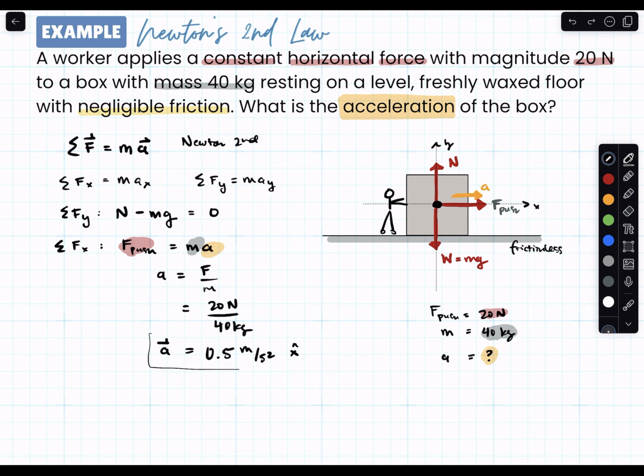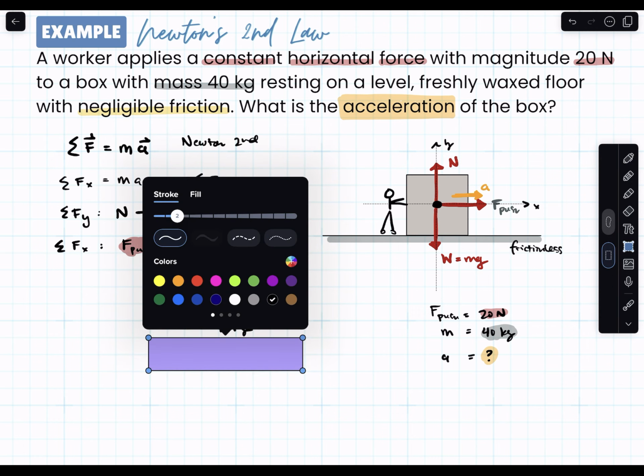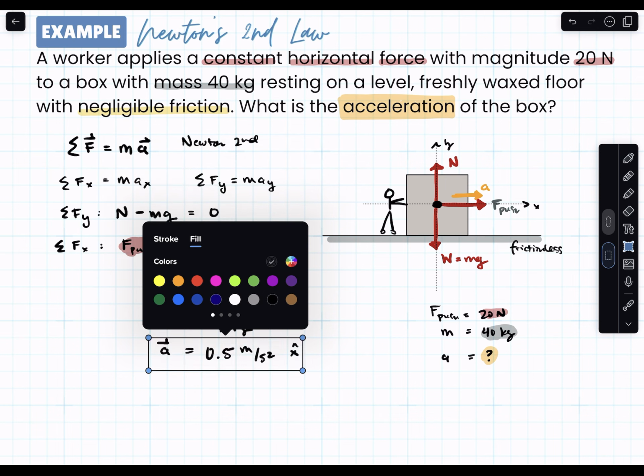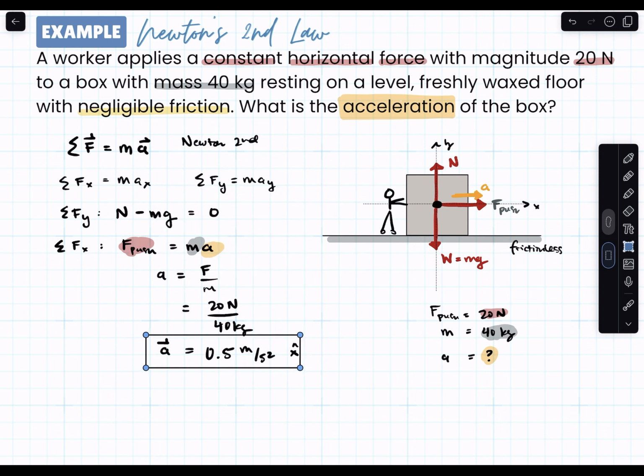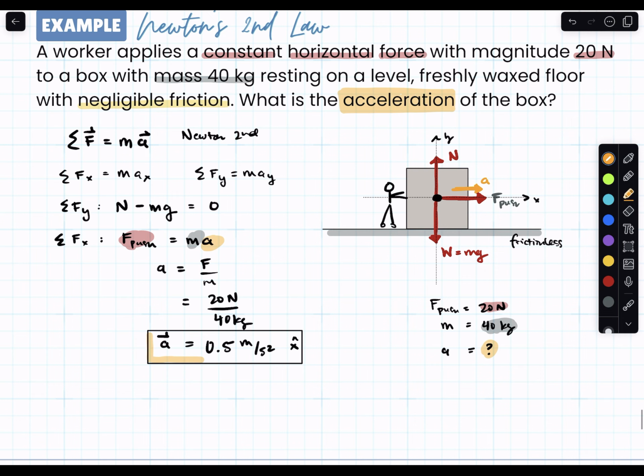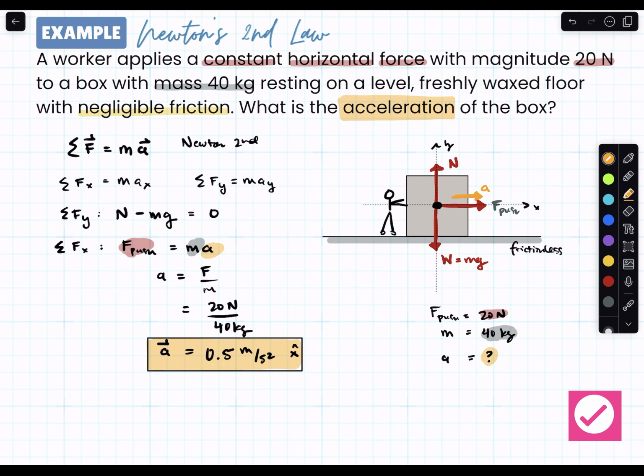I'm going to try to draw a box here. Oh, it's a weird box. And it's deleted everything, so we'll get rid of that. And we'll make this a little bit thicker. So that's our answer. And because it's acceleration, we'll make it orange because we try to keep consistent with the book. That means orange for acceleration, green for velocity, blue for position and displacement, and red for our forces.